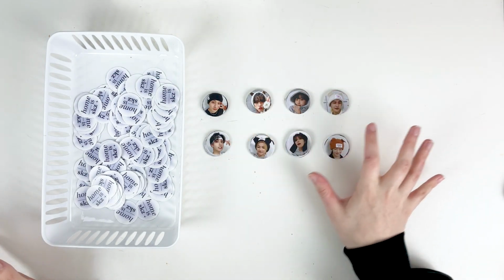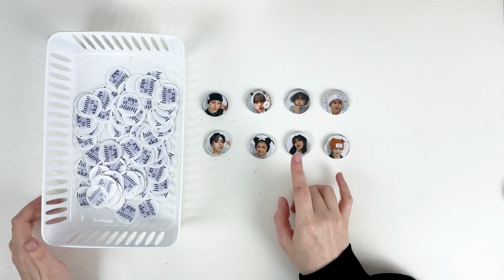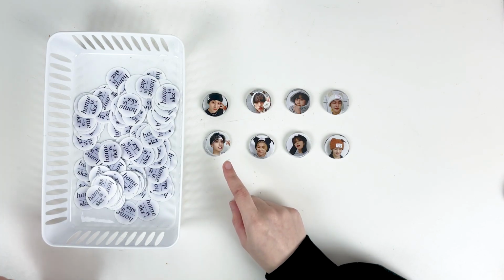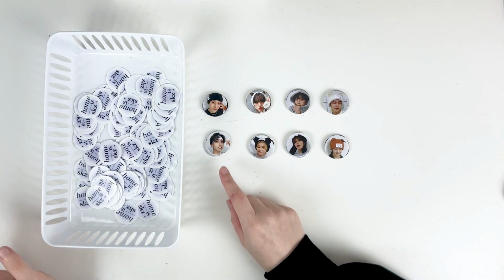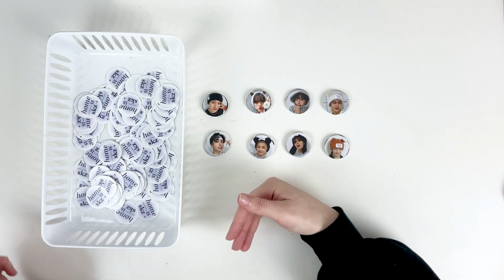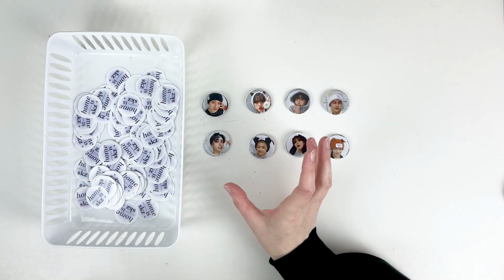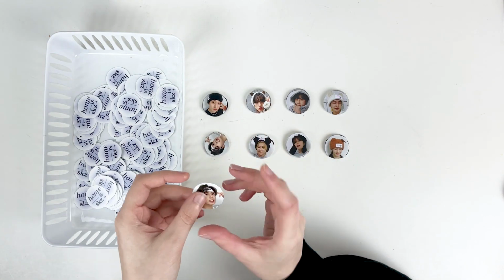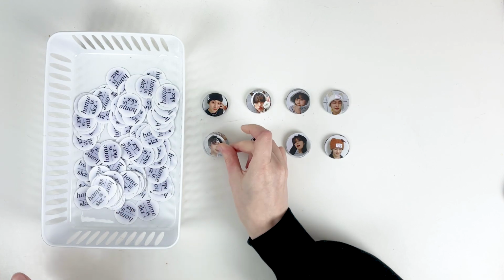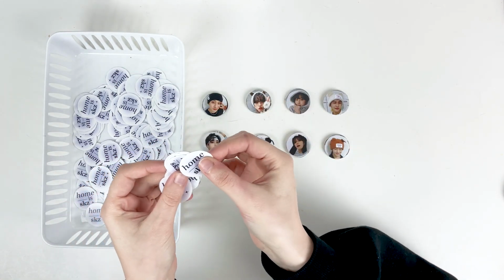I wanted all of these to match with each other, so I tried to find photos where they were wearing a hat or something. Han was the only one I had a really hard time with. All of his photos where he's wearing a hat, he also was wearing a mask, which is safety king, but I wanted to be able to see his face on the keychain, so I opted for him in a headband. It still kind of works.